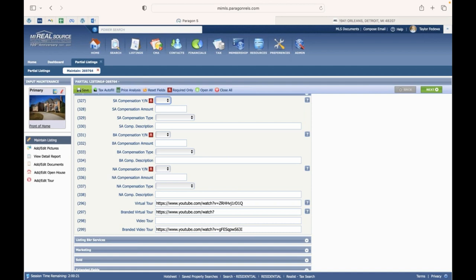So if you work with a videographer and they create a nice aerial video, they can create one that has your branding and one that doesn't. The branded one will go out on your single property website and on advertising sites. But you always need to have an unbranded one as well, because the unbranded one will go out on all the stuff in the MLS, the collaboration center and IDX, where you're not trying to market to anybody. It's just the information about the property. So you actually have 4 different options here, and that gives you a lot of flexibility in promoting these listings.